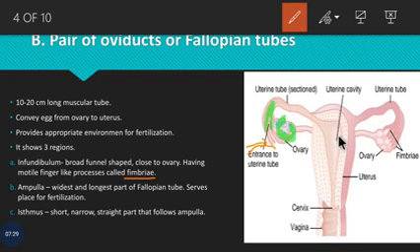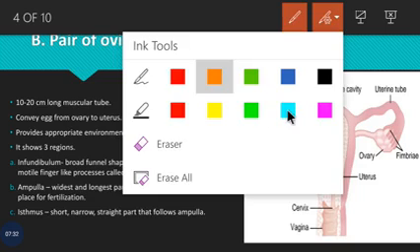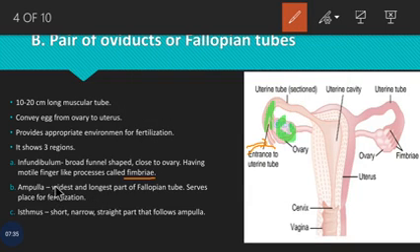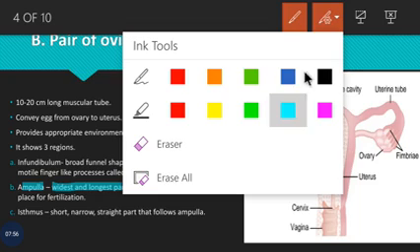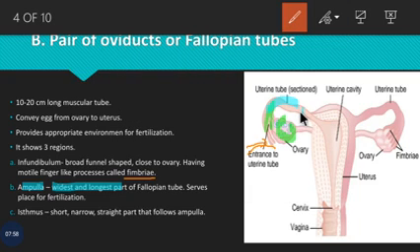And next to this infundibulum, there is the long and widest part of the fallopian tube, which serves for the fertilization process. We are calling it what? It is nothing but the ampulla, right? And the last part, which connects to the uterus, is called the isthmus, and I am denoting this isthmus here by the pink color, right? It is a short and narrow straight part of the fallopian tubes.